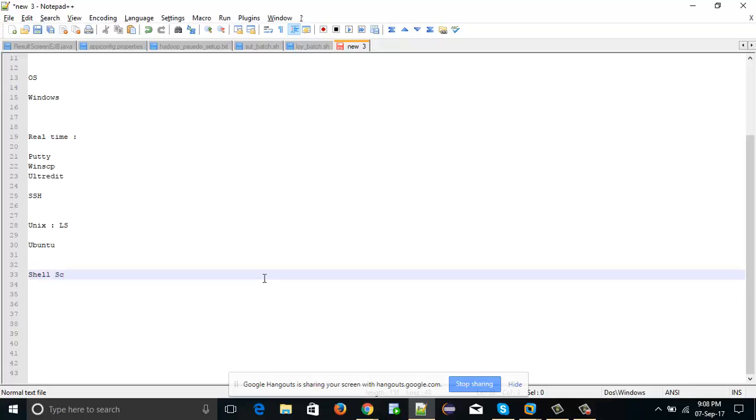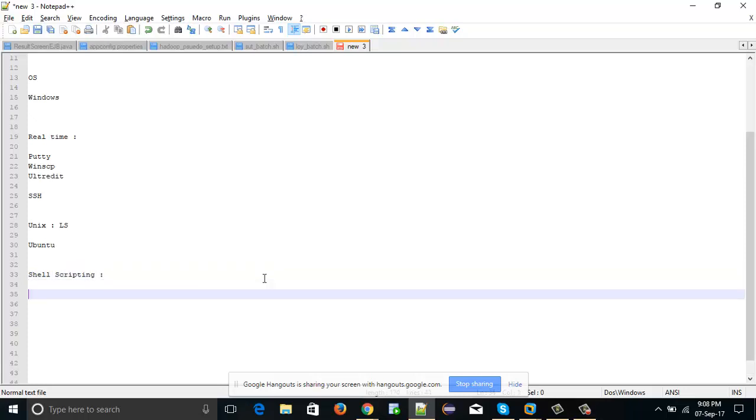Now, shell script. Shell scripting. Normally in the market we have different types of scripting: shell, Python, Ruby, Perl, different kinds of things. Most of the companies use shell scripting only. Python has come to the market more only now. Before, most companies were using Perl or shell only.